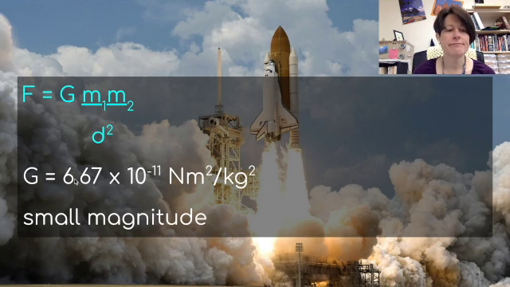Remember, G is a very small number. This is 6.67 times 10 to the negative 11. That means there's a lot of zeros after the decimal point, between the decimal point and 667. So this is very small. Remember, this is a very weak force. It depends on very large masses. So we only experience gravity with large objects such as the sun, the moon, and the earth. There is a gravitational force between, say, me and my computer right now, but because we are not large masses, my computer does not stick to me.